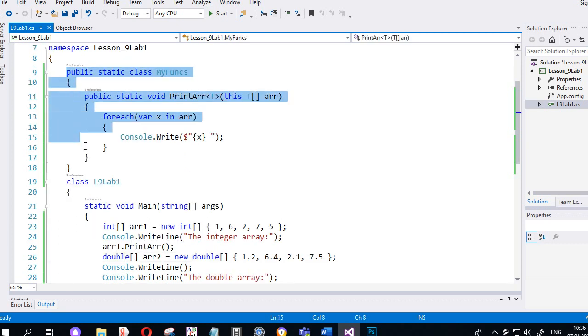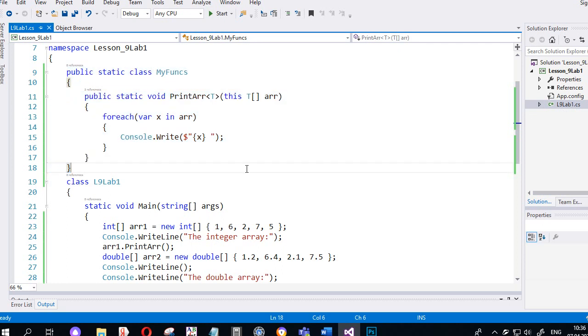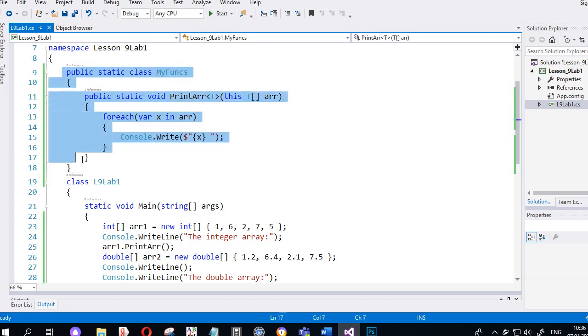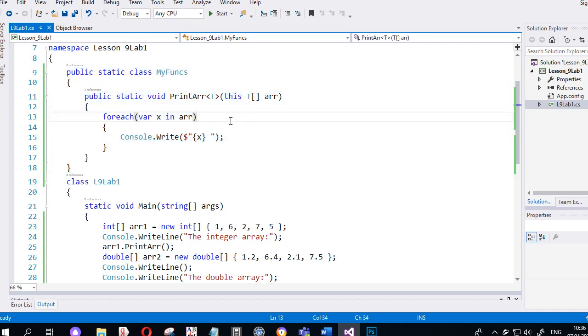We added the class inside our main CS file. But now we are going to add a new class using a new file. So we will create a new CS file with a new class.